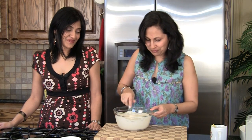All right. So that's ready. This is basically our filling for our tiramisu, and next we're going to show you how to layer it and finish this delicious dessert off.